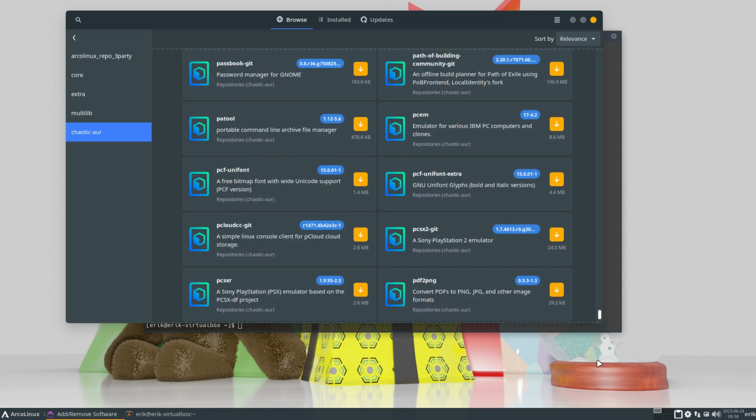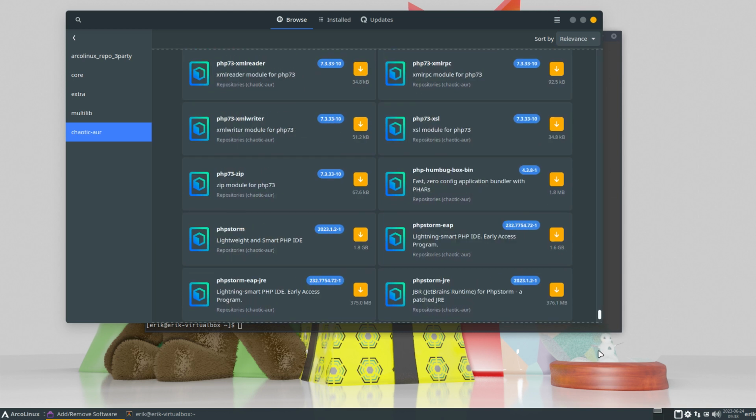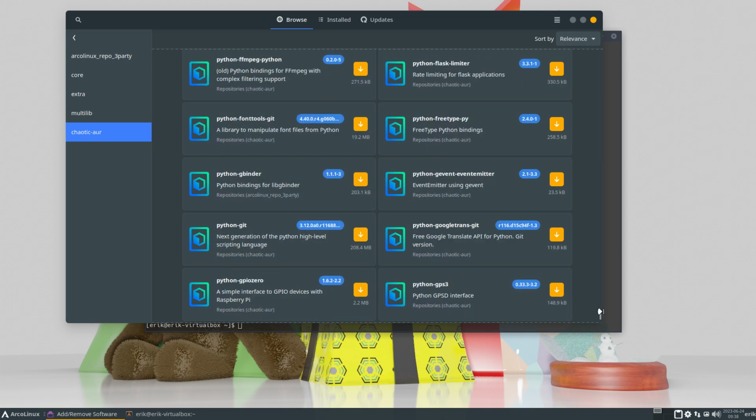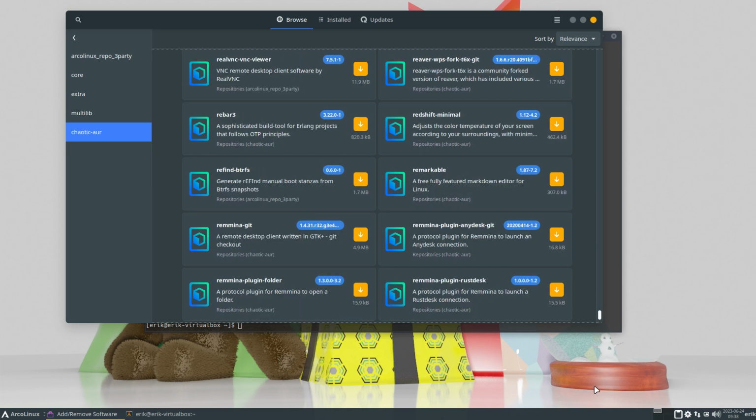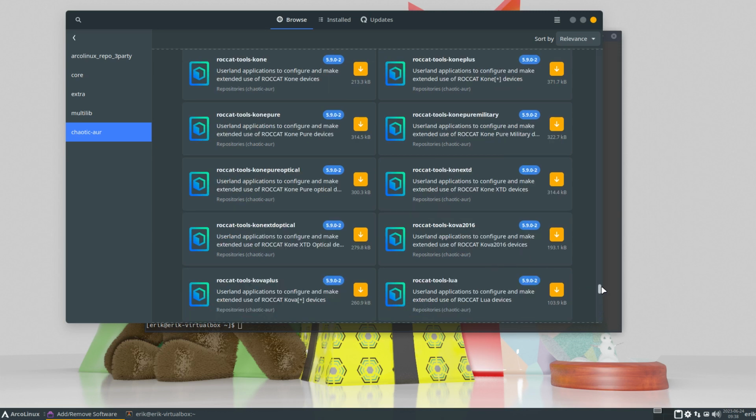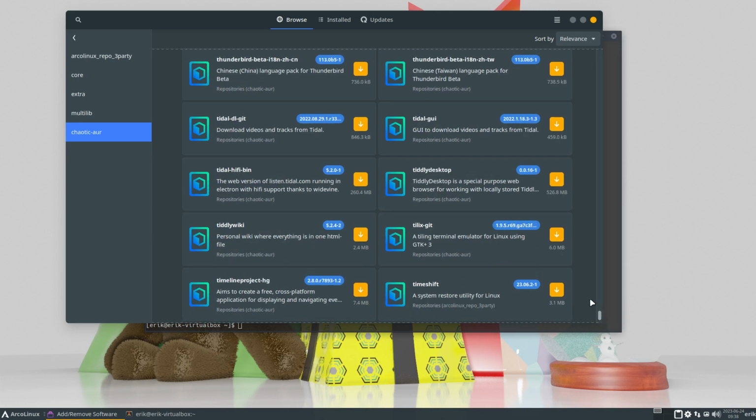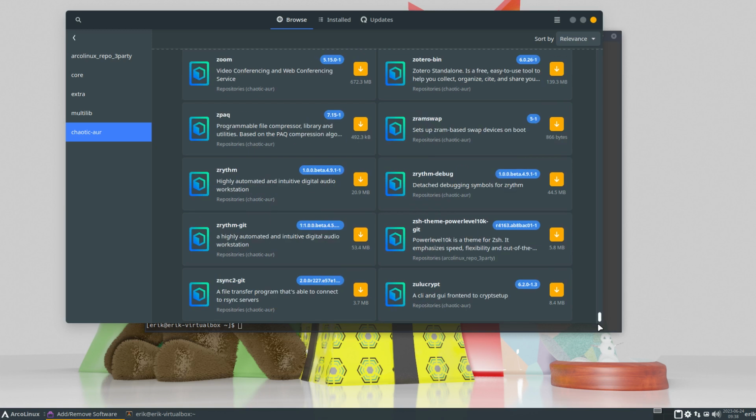And you keep on scrolling till you get to Z, and then you have the overview of everything that's in the Chaotic repo. Just keep scrolling till you reach the bottom. Zulu crypt is the last one.